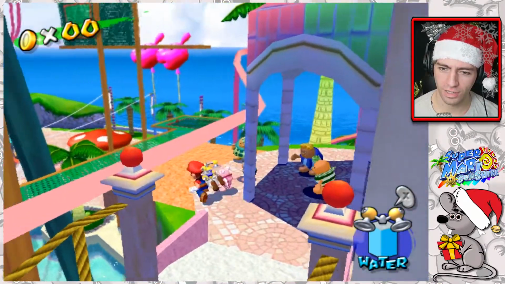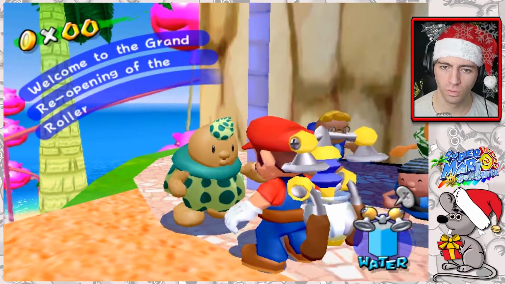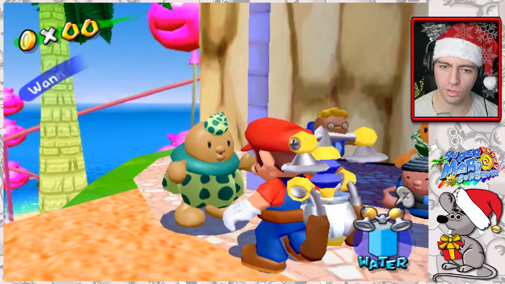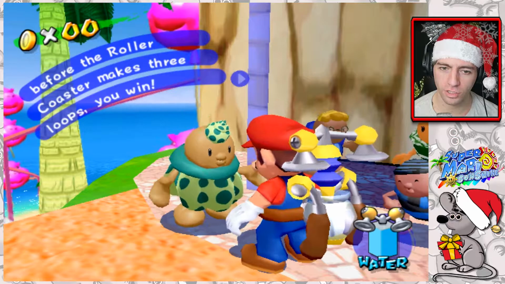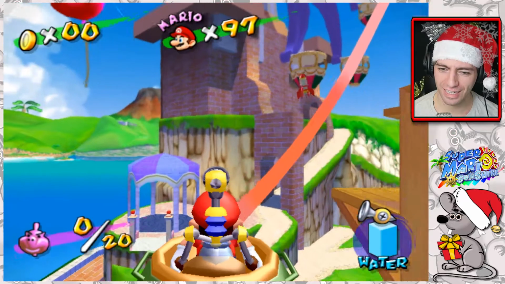Right, and here we are at the entrance to the roller coaster. So let's have a little chat with this dude. Welcome to the grand reopening of the roller coaster. We've got a balloon popping water rocket game going on. You want to try? If you can hit all of the balloons with water rockets before the roller coaster makes 3 loops, you win. And then we'll give you a prize. Good luck. So yeah, he's explained it exactly as it is.